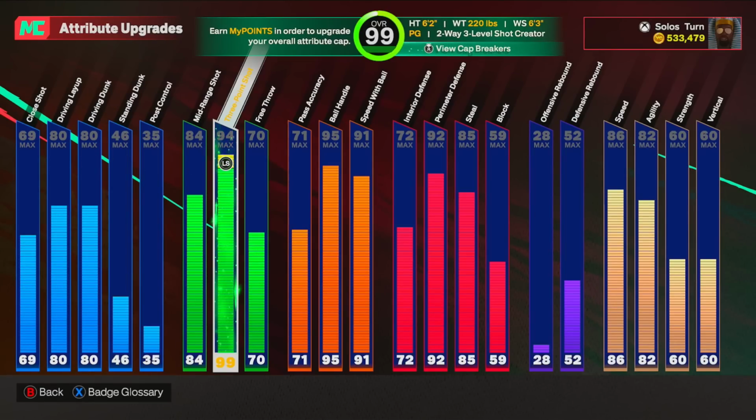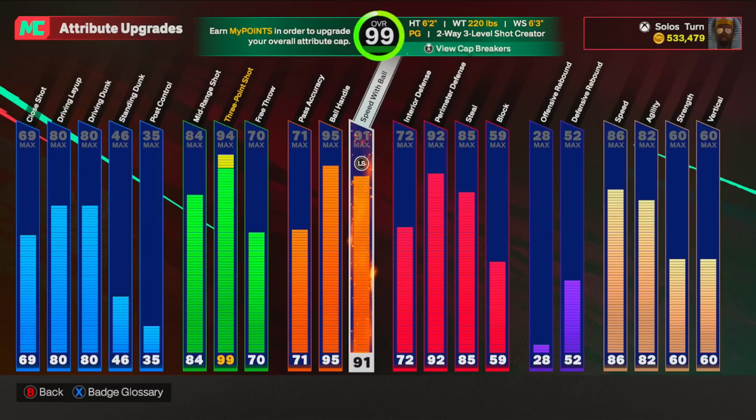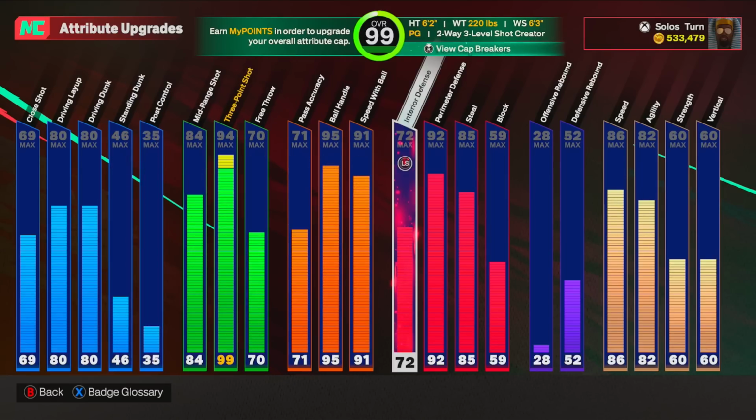Before I show you guys the animations, let me talk about what you want to upgrade first, because this is actually a popular question whenever I post builds. If you don't have rebirth builds like me and you can't go straight to 99 overall or whatever, then you want to get your 3-pointer pretty high, maybe not max, but pretty high. Same with the ball handle, probably go to like a 92 ball handle at least. You want to get speed with ball to at least an 86 or a 91. Get your standing dunk to a 45, because that's a very easy thing to do.